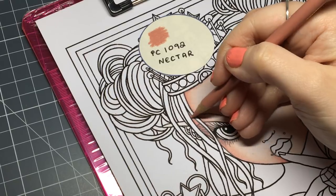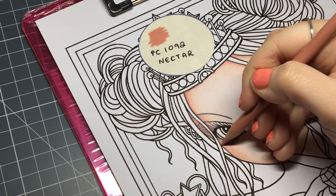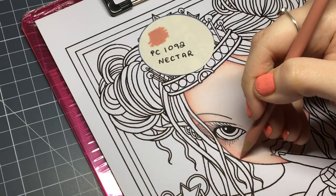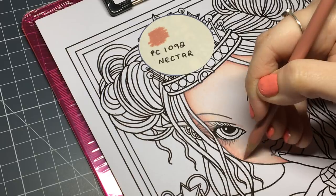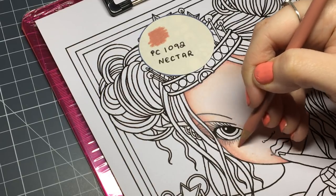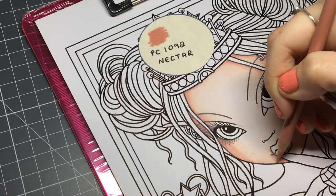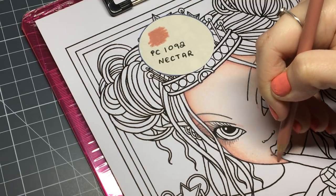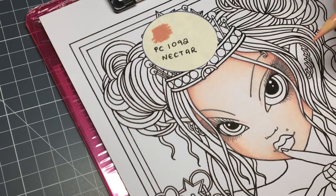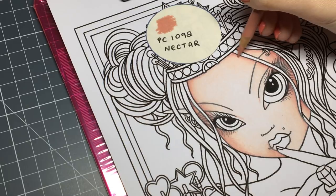I'm just going to darken and pick out those areas again. Same with this side.